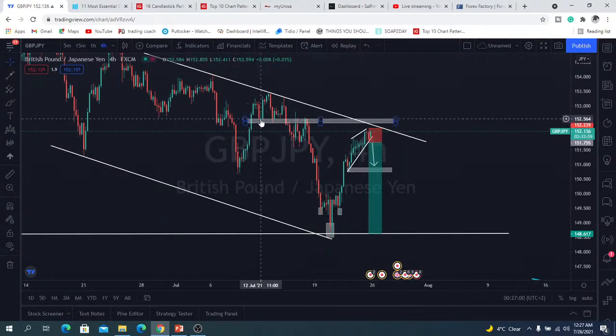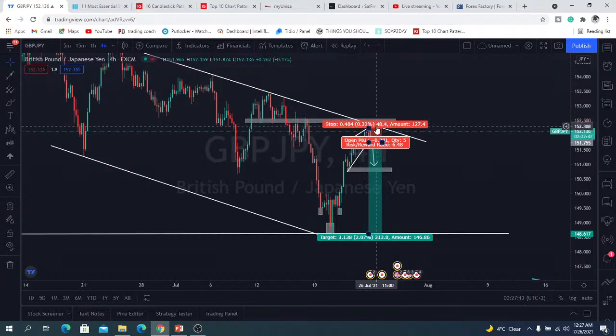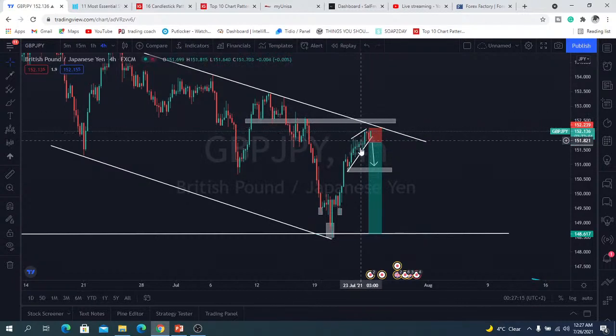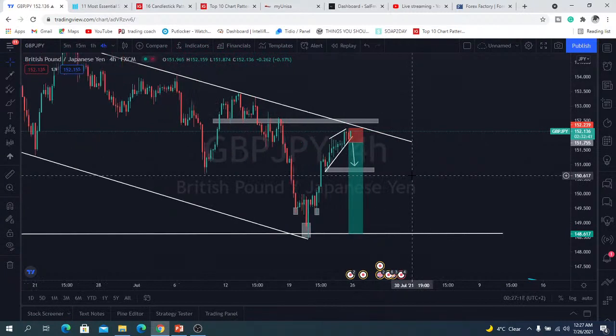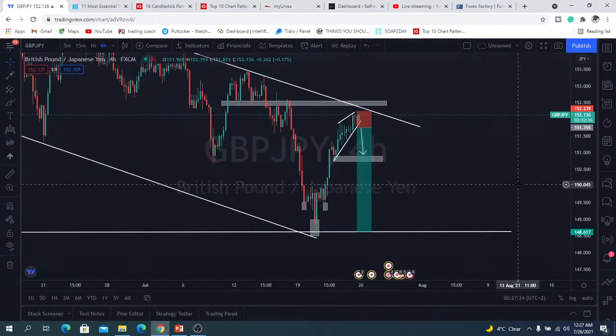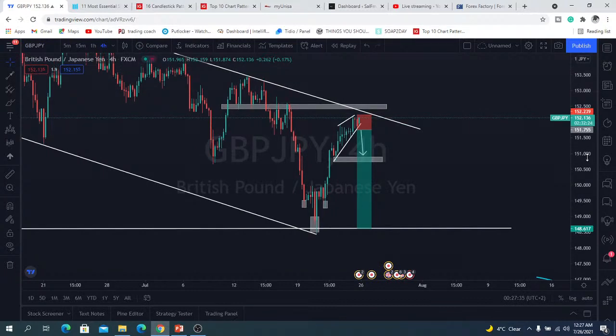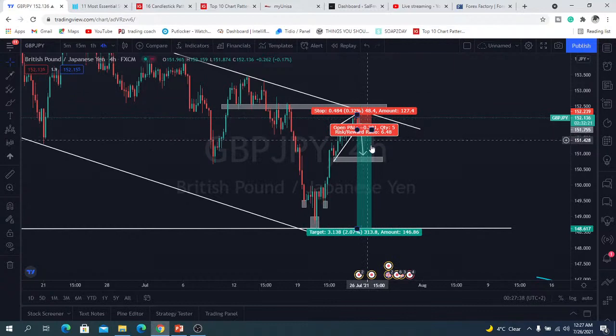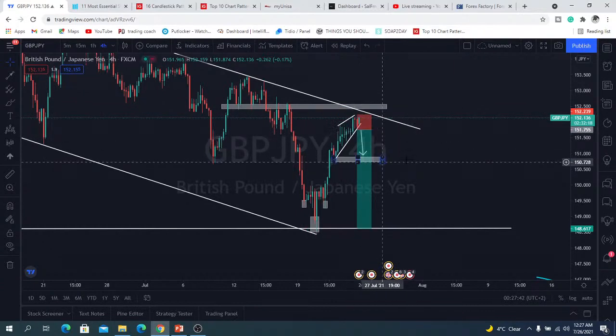So we also have this zone right here. We had this impulse move to the upside, and now the market is approaching that zone and the trend line in a very corrective manner. That is a signal of a reversal. This is some sort of reversal pattern. We spoke about this, I think, on the first or second pair that we analyzed. It might indicate that we are going down.